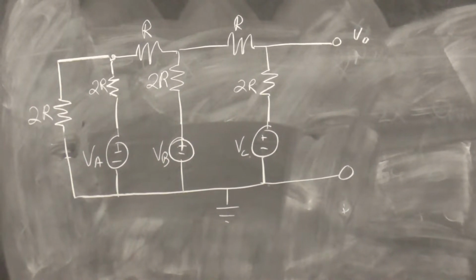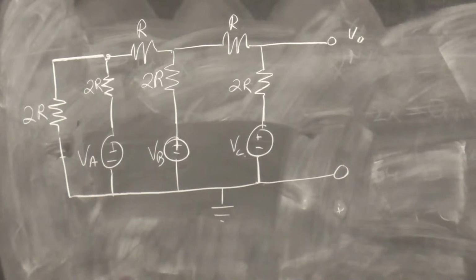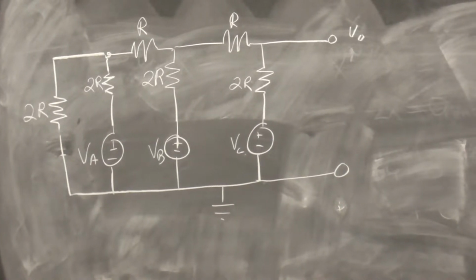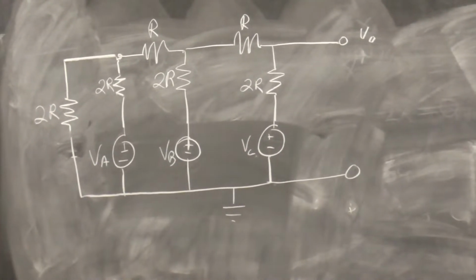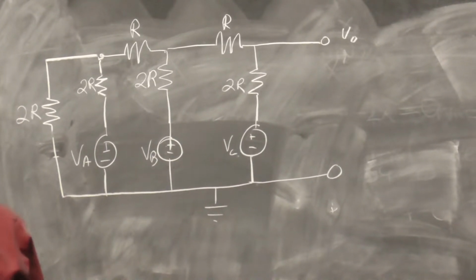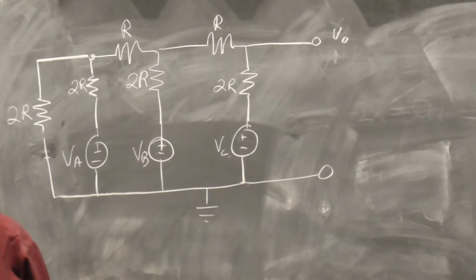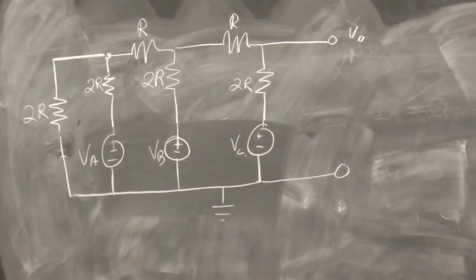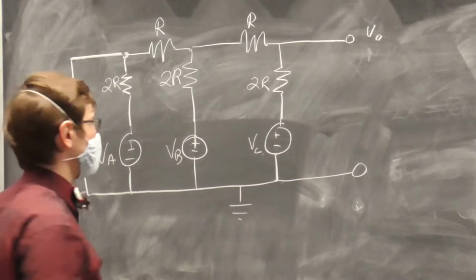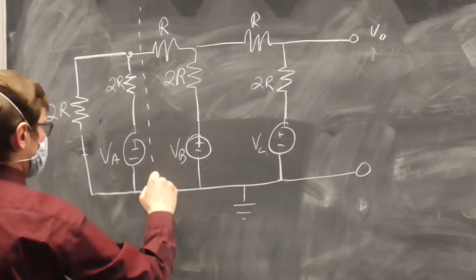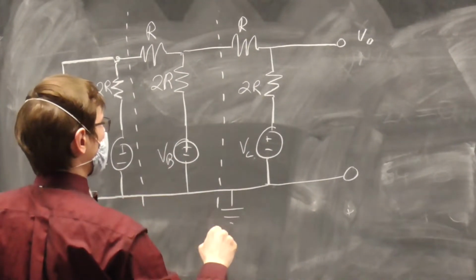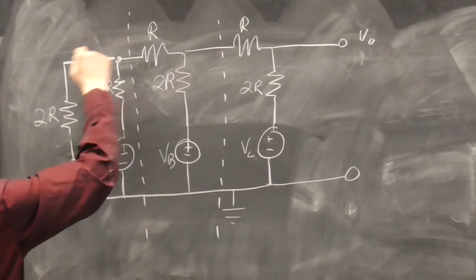However, in this particular case, it actually makes a lot of sense to subdivide the circuit and perform smaller Thevenin analyses on the internal component, like the internal pieces of the ladder. So, we're going to draw a couple of lines through this circuit and perform Thevenin analysis on sub-portions of the circuit. We're then going to compose that all together, right? So, we'll consider first just this part of the circuit. We will then consider just this portion of the circuit.